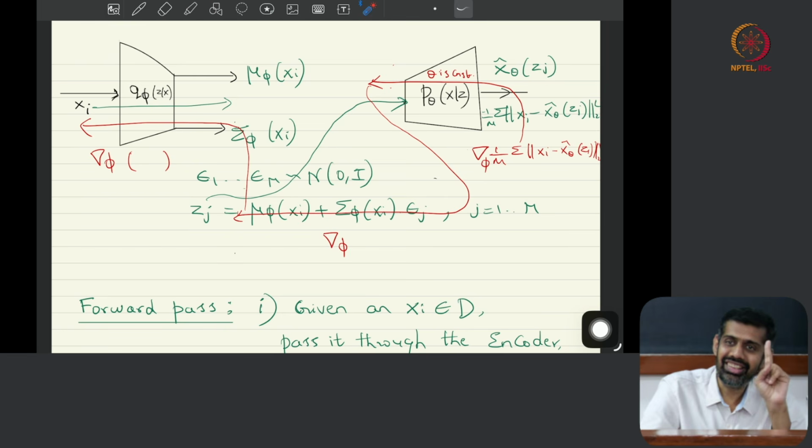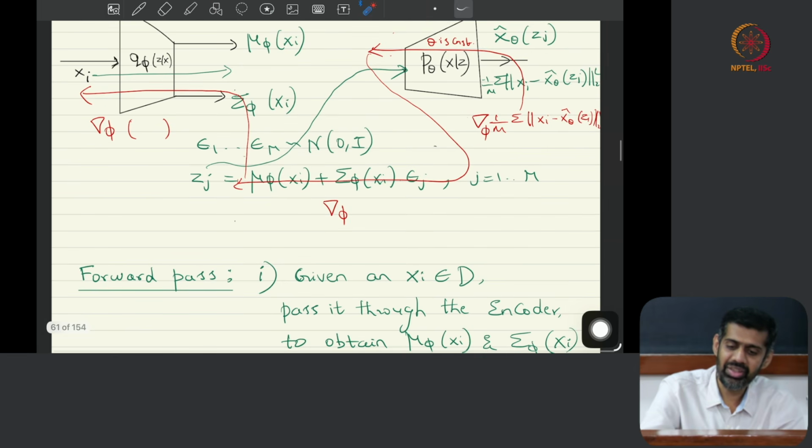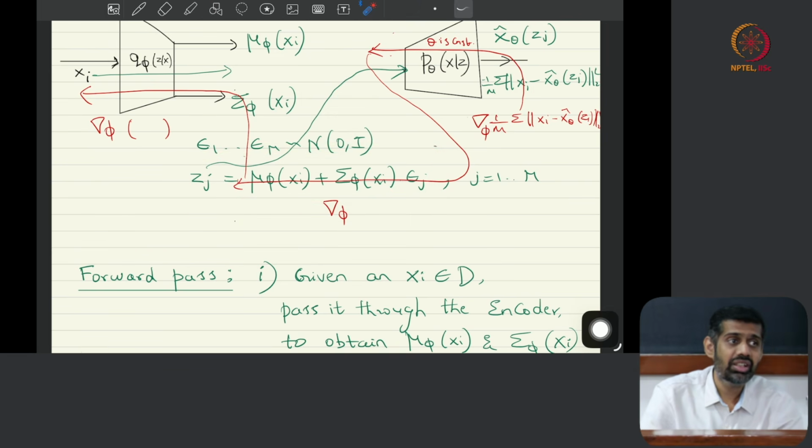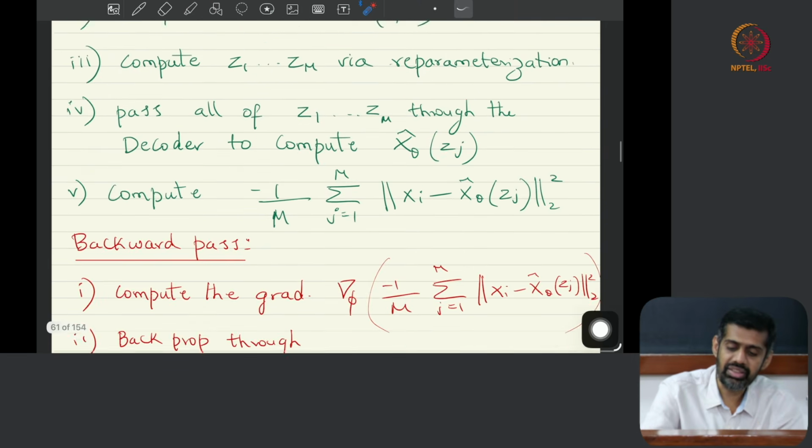Now there is one nuance here. When you are backpropagating, when you come to the first layer of the decoder, you will have to backpropagate through this operation as well. The gradients that you get here with respect to phi have to be backpropagated through this operation as well. So you have to treat this as another layer in the neural network. Get what I am saying? So take the gradients with respect to mu phi as well and then backpropagate all the way through the encoder, and this is one backward pass through the encoder, and then you do this one step.